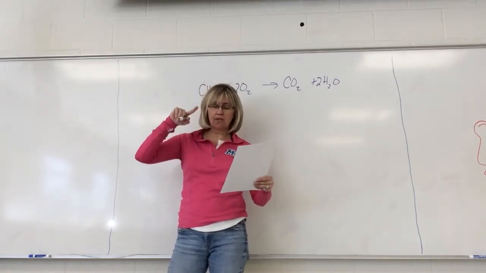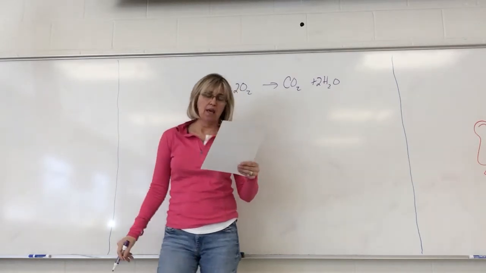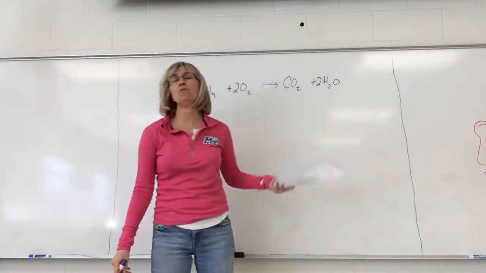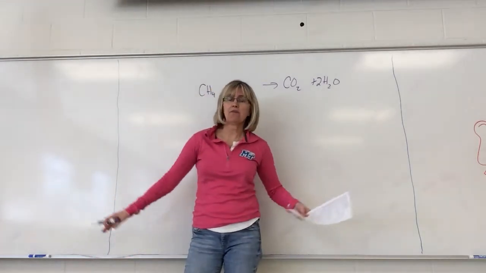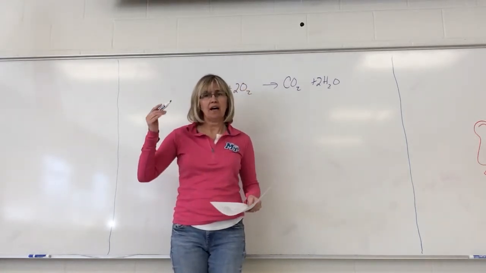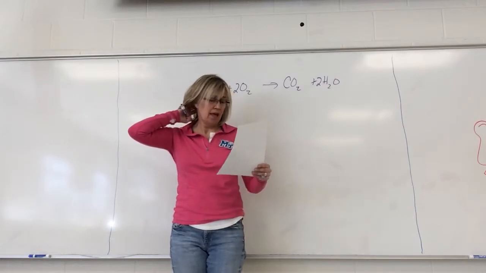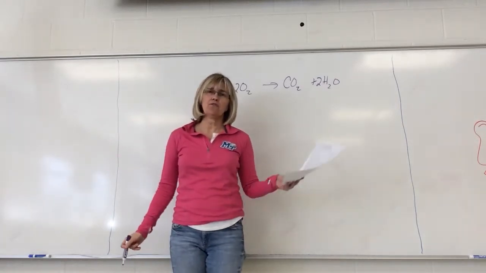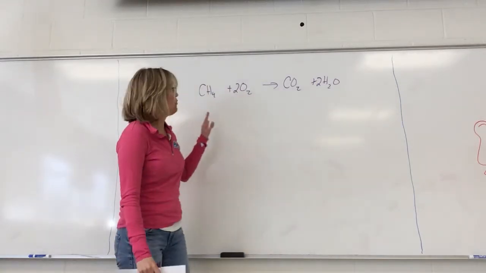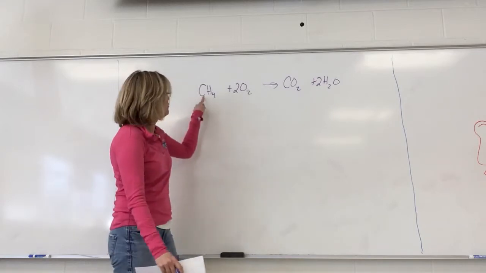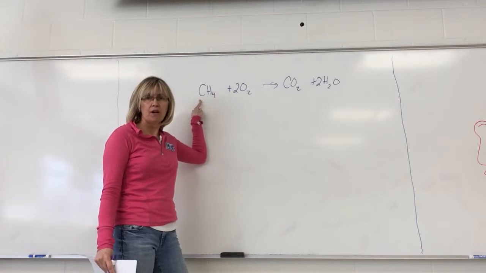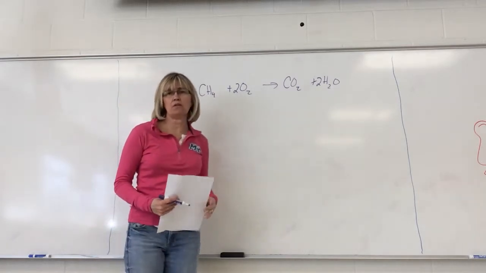All right, and then third is oxygen usually has a -2, unless it's in a funky arrangement with hydrogen or fluorine, like in hydrogen peroxide, then it doesn't. Okay, you go with what's on the top of the list here. We've got hydrogen above oxygen. Okay, all others can vary. So when you're given a compound, you're always going to start with an element that we know something about. For instance, in this compound, hydrogen is on the list. Carbon is one of those that can vary. So I'm going to start with hydrogen.